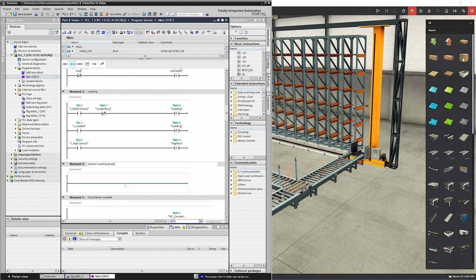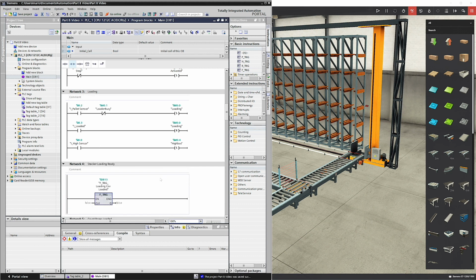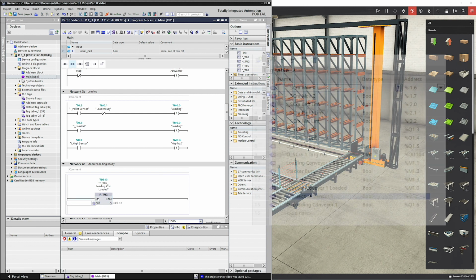Now let's enter a falling edge trigger from the bit logic operations, and we'll name it F_trig_loading conveyor loaded, and enter. Then on the CLK input, we need to add the reflective sensor 5.